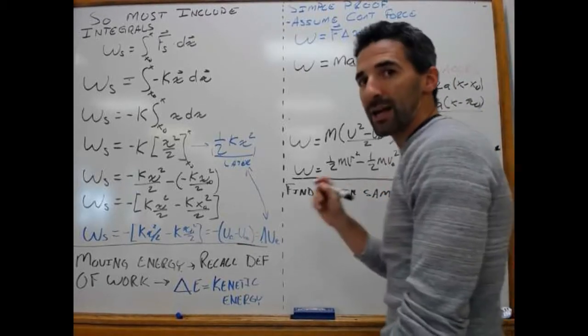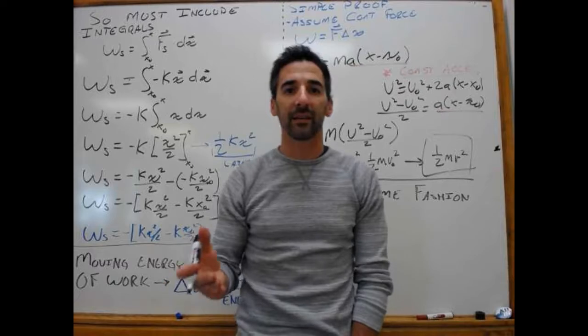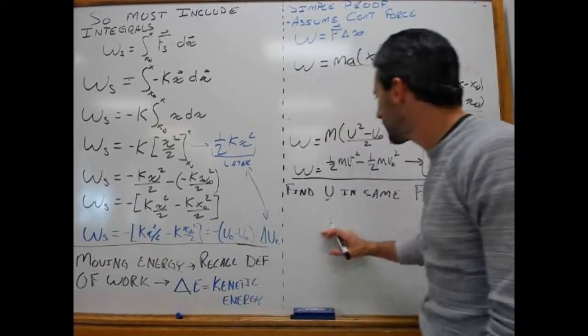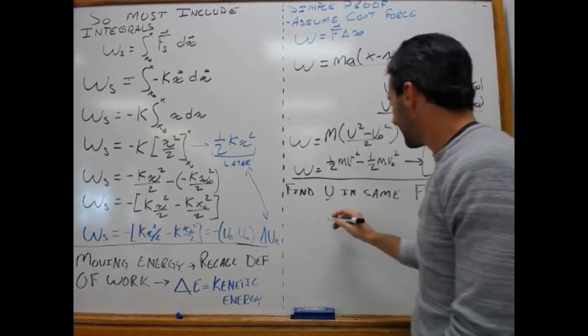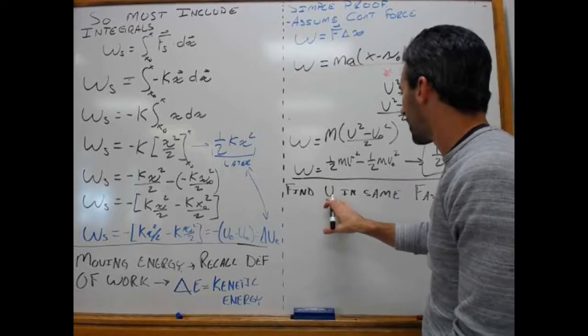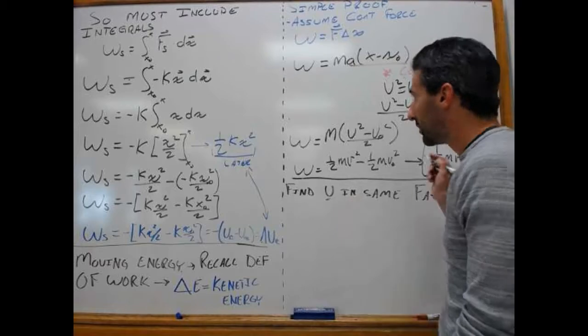Now again, we can do the exact same thing if we're going to try and find potential energy. Again, potential energy is U. What I would like you to do is, again, try to see if you can do the same thing. It's going to be the exact same method to try and find your work potential energy theorem.